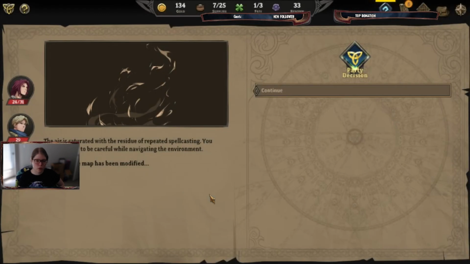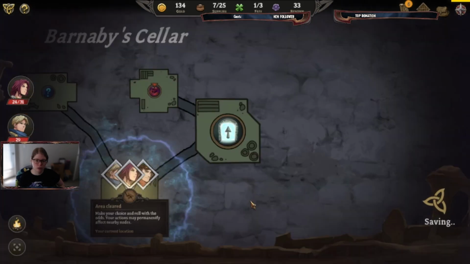The air is saturated with the residue of repeated spellcasting. You would do well to be careful while navigating the environment. A note on the map has been modified.